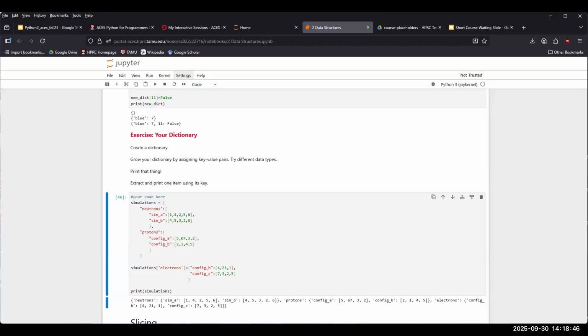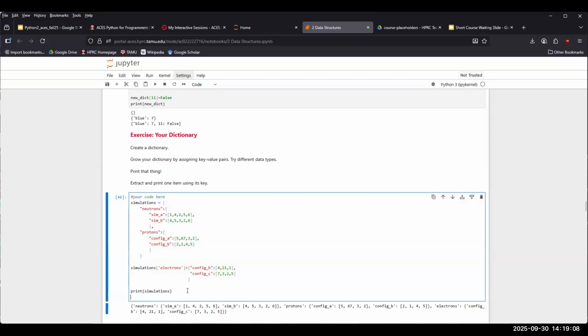So in my case, if I'm doing particle physics simulations, I can put in a key called neutrons for a neutron simulation, say, or protons for a proton simulation. And then within those, I can have keys for a given configuration or something. Or if I have multiple runs, I can name them useful things. And so then I can index them by providing names that mean something, and I don't have to remember the order they're in.